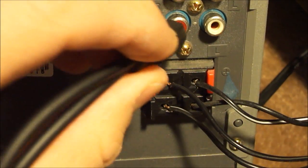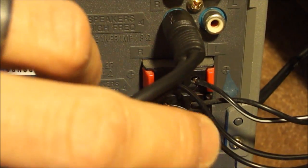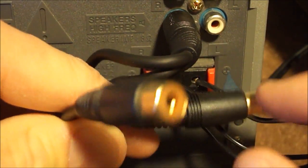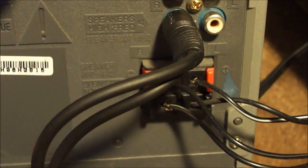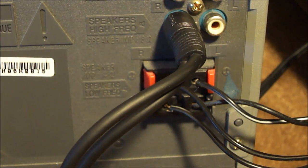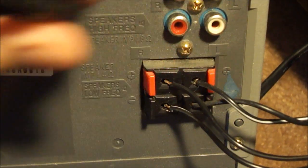I'm going to add two splitters, one on each side, so you just plug it right in. And then we're going to be connecting the existing stereo speaker to one side, and we're going to be connecting the other new speaker to the other side. And this is going to split the sound, and we're going to add more speakers to this stereo, which is great. That way you can listen to surround sound or move some sound into another room of your home or apartment. So that's pretty simple, pretty straightforward.